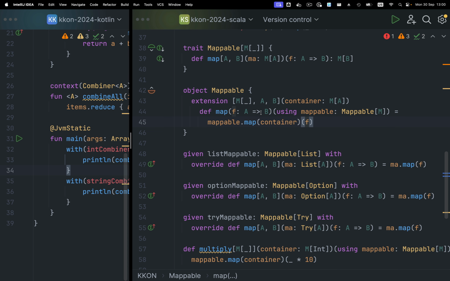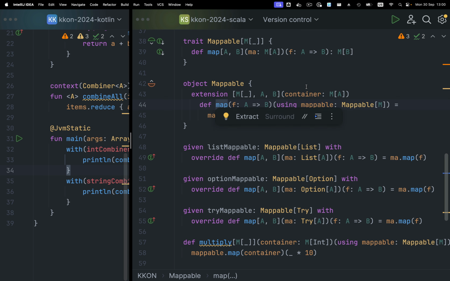Now, what does this do? It gives me the ability to map over something, even though that particular container M may not necessarily have the map defined in its type, but I'm going to grant it as an extension method, as long as I have this context and scope. So the context of Mappable grants me the ability to map over a potential container, even if that container doesn't have that map method internally written.